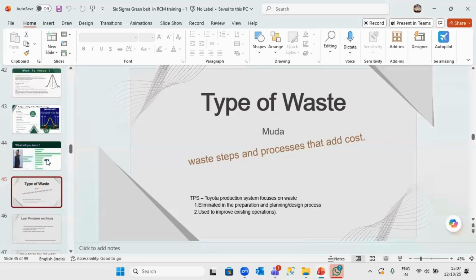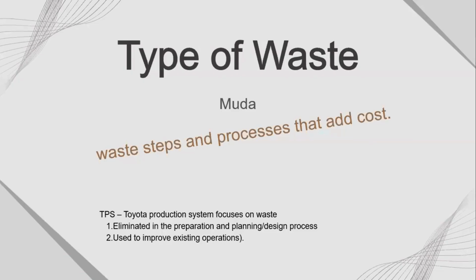So this is what we covered in last week's session, the types of waste, which is a very important session. Based on that, we are going to concentrate on the lean side of it. What are all the wastes we identify and how we are going to avoid them from the process. This lean methodology was started by Toyota. TPS is a very famous word when you come to lean management. Toyota Production System first introduced this lean methodology, how we can improve into the next phase. That's what we covered in the last session.